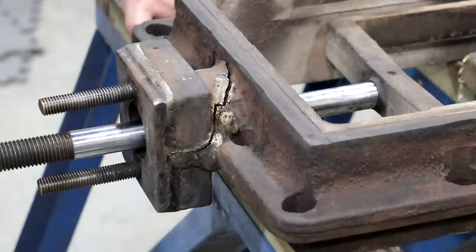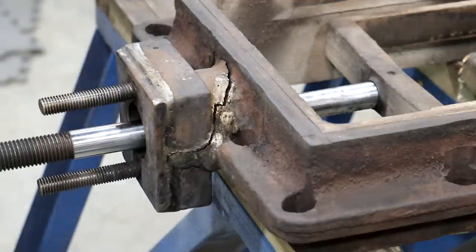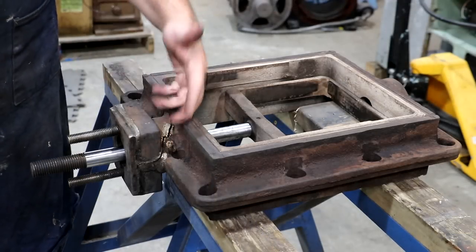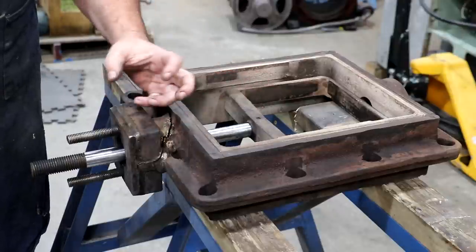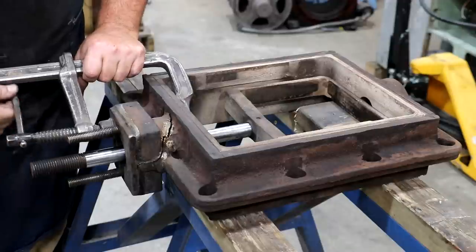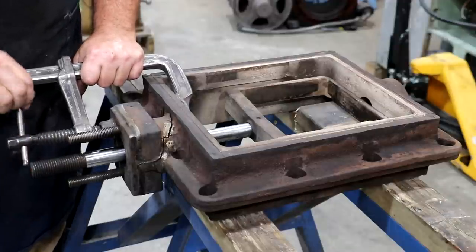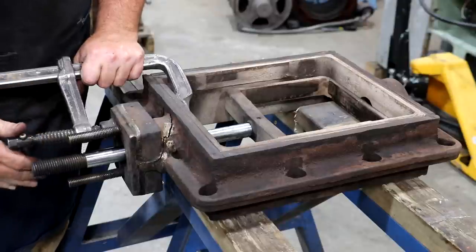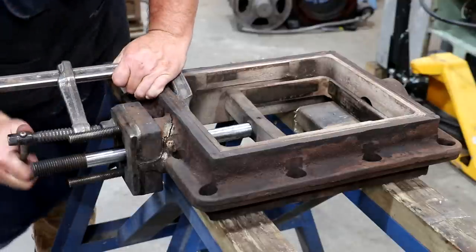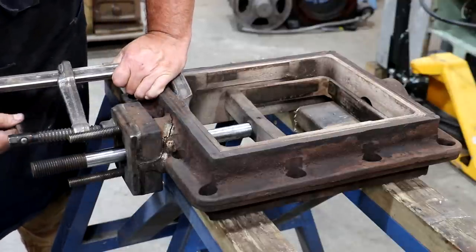We're going to have to get in here and grind all that out. So anyway, that's what we're dealing with. Let's go ahead and see if we can start grinding out the bad stuff and getting ready to put some braze back in there, hopefully to hold it together until we can get a new part made. So the first thing I want to do is see if I can bend this back up in here. You can see where it has pulled out, and I'm just going to take a big clamp and squeeze on this, see if we can move that back in. I want to grind it where it's going to be once we get through with everything, and try to get that more or less back where it belongs.